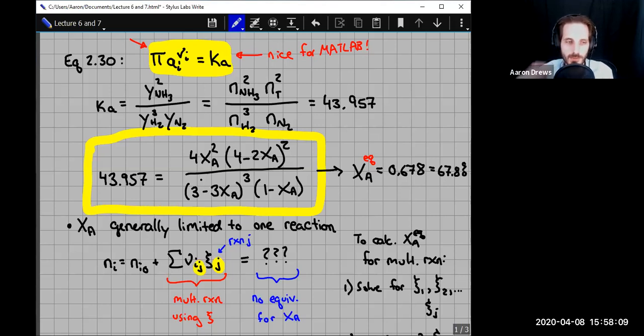Questions have slowed down, so I'm going to give it about another 2 minutes. How do you pick a guess for two values of squiggle? Pick them to be small numbers. If you have it set up in this particular form, if you have two of those, you can plot those two and look for places where they intersect.